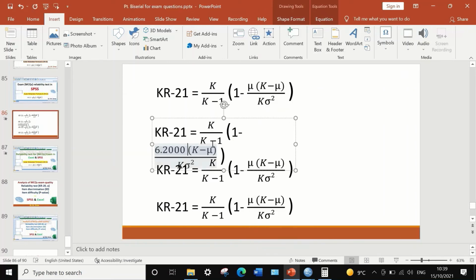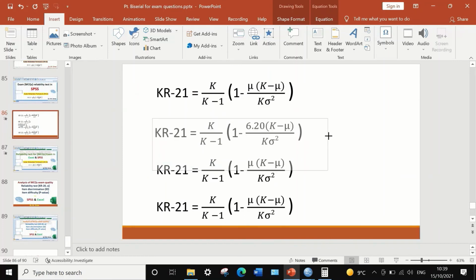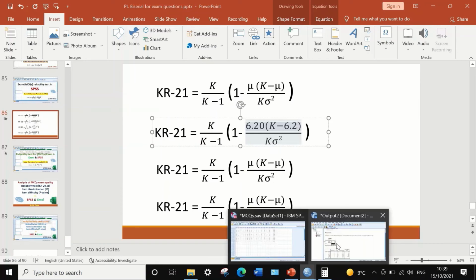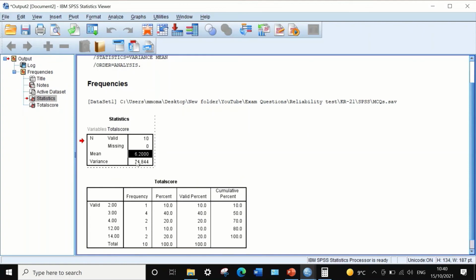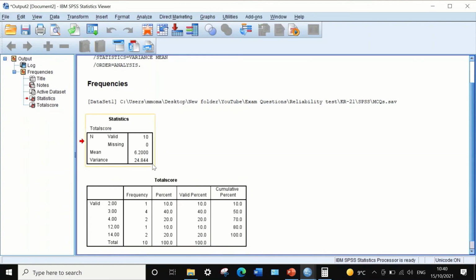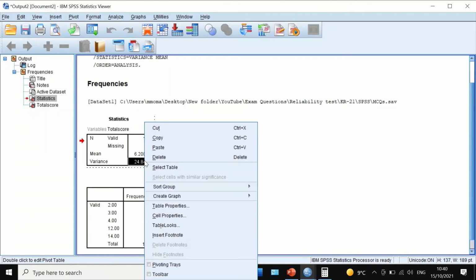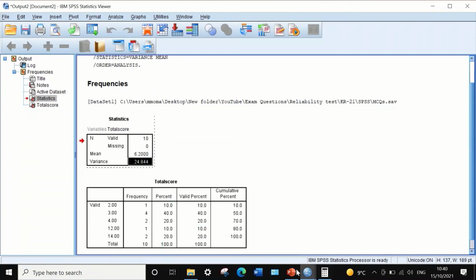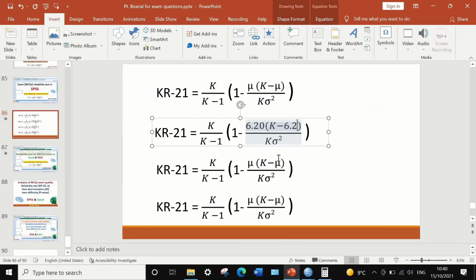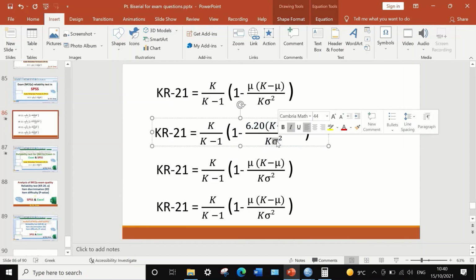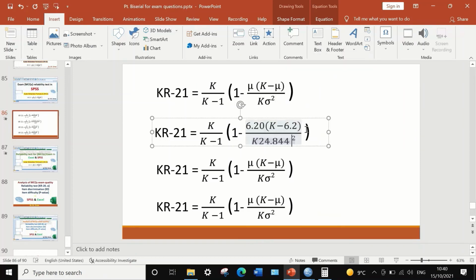I'm going to reduce the decimal point to 6.2, and then also place 6.2 in the upper part. For the variance, I'm going to again double click on it and then copy and paste that in the lower part here, and I'm going to use just 2 decimal points.